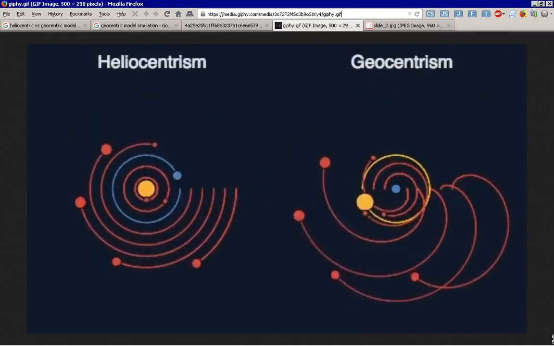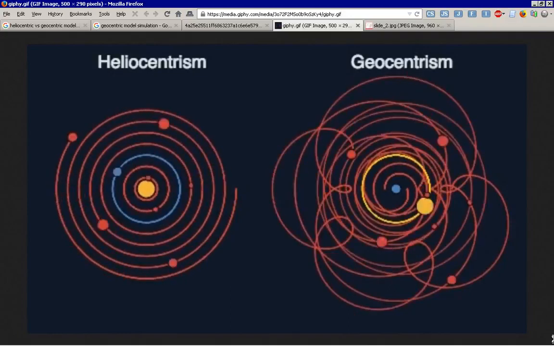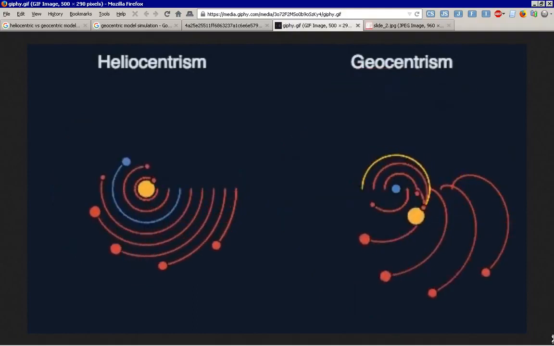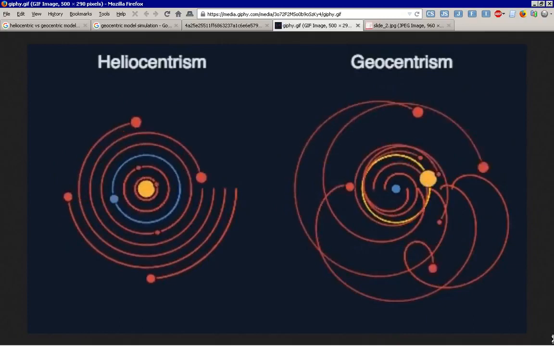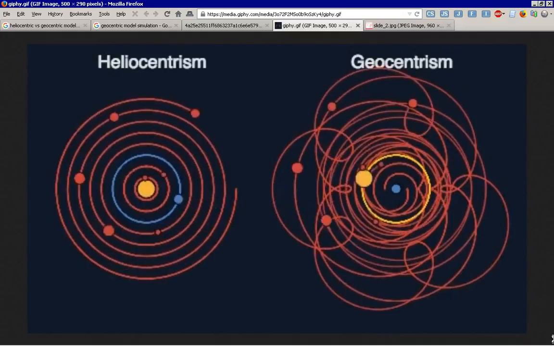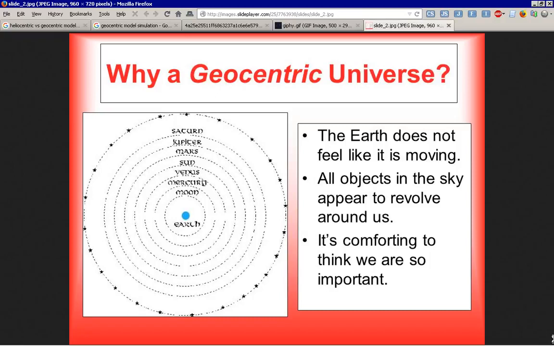Since 300 BC, humanity has understood, most of humanity, Western world humanity, has understood that the Earth is a round sphere, and since a certain period of time, you can look up in the links below, we found out that we orbit the sun and nothing orbits us except the moon. And now we have a bunch of satellites to orbit us because, well, selfies. The Earth doesn't feel like it's moving. All objects in the sky appear to revolve around us except the ones that are called planets, and they tend to do this odd little dance, looping. It's comforting to think we're so important with the center of the universe, but we're not.